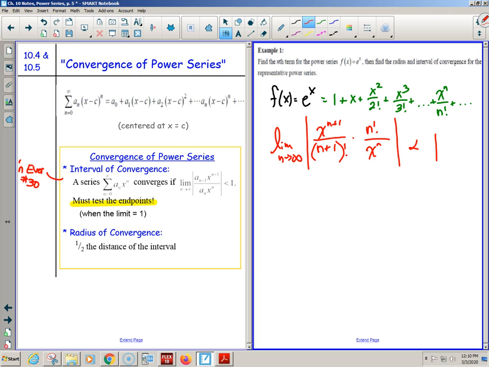You guys realizing that this is going to go ahead and just give you x, right? n's are all positive numbers. I don't really need the absolute value, but I have, times 1 over n plus 1. Less than 1. Wait a minute, guys. What happens as I have n approach infinity? 0. Wait, what's 0 times any x? And how often is 0 less than 1?